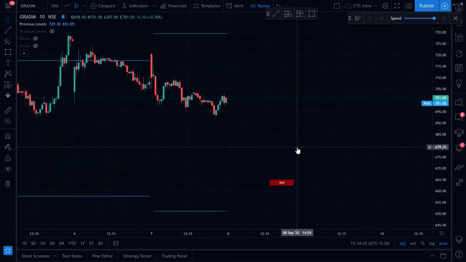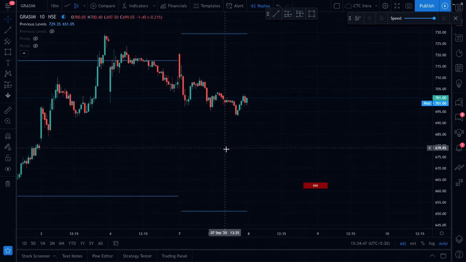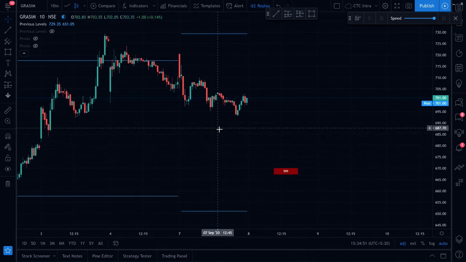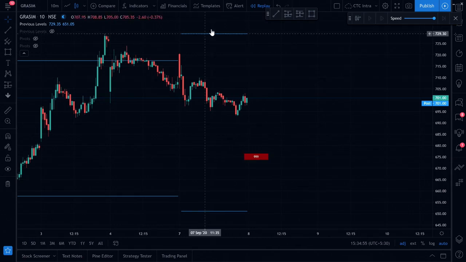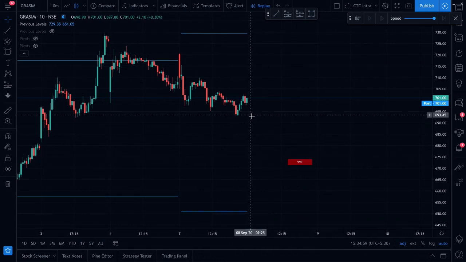So we get to know about the important levels, right? This previous week's high and low are important levels which the market looks out for. And we are trading in a breakout style, so we look for a breakout of important levels. So this is just one level, and how we are going to trade, I am going to come to it later. As of now, we are just understanding how to plot the levels.